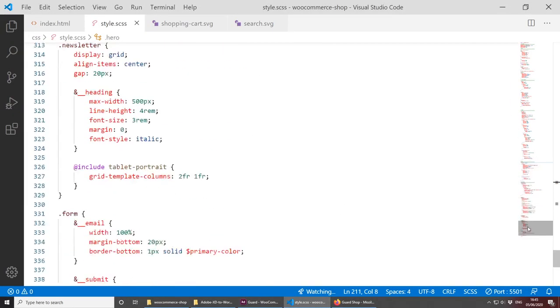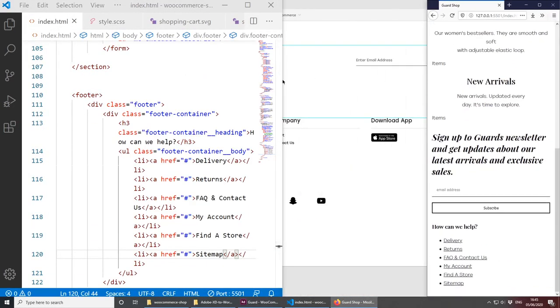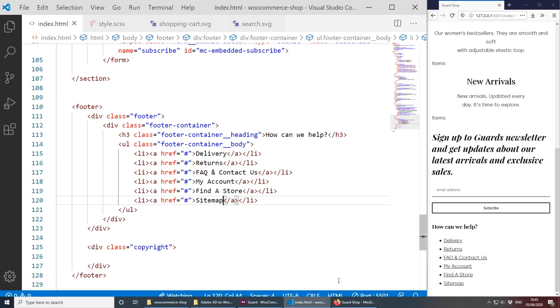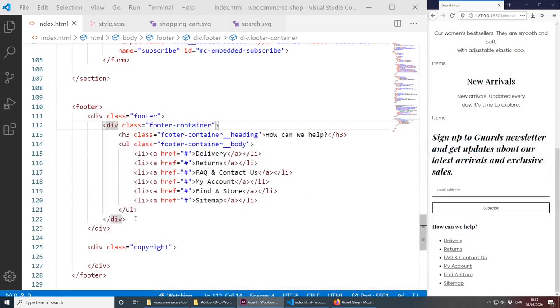Let's go back to the footer. So we're gonna have to shrink this down and have a look. First of all, let's create the other sections as well. So we need to copy this container a few times, 4 times, I believe. So 1, 2, 3, 4. Let's do that.